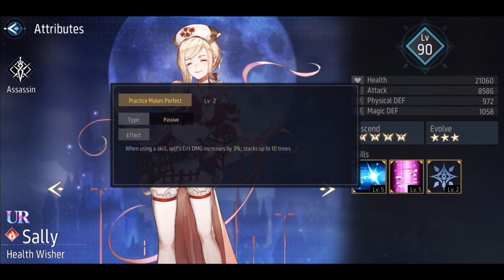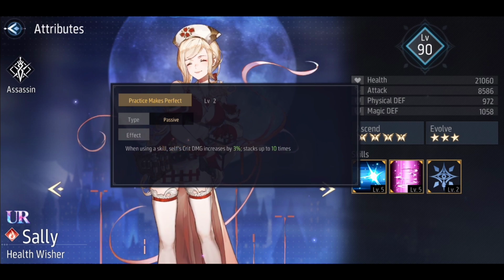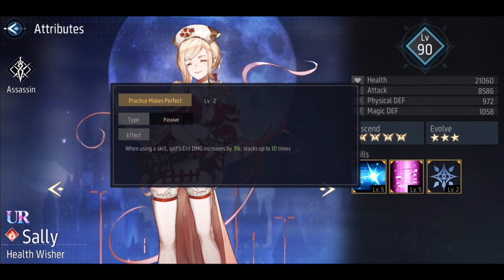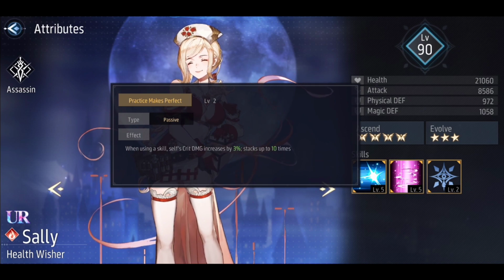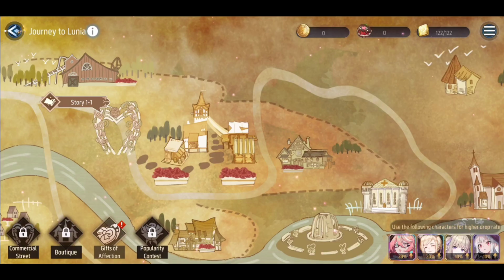And last but not least, her passive at level 2: when using any of her skills, her own critical damage will increase by 3% and can stack up to 10 times with no time limit. So this is a permanent buff for the fight, and so if you use skills 10 times, then she'll have a permanent 30% critical damage buff until the end of battle, which is pretty decent.